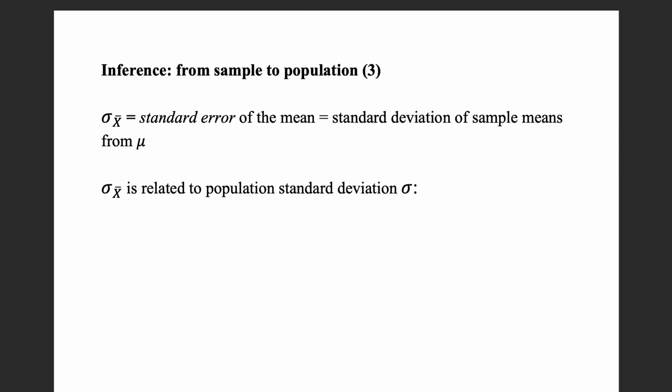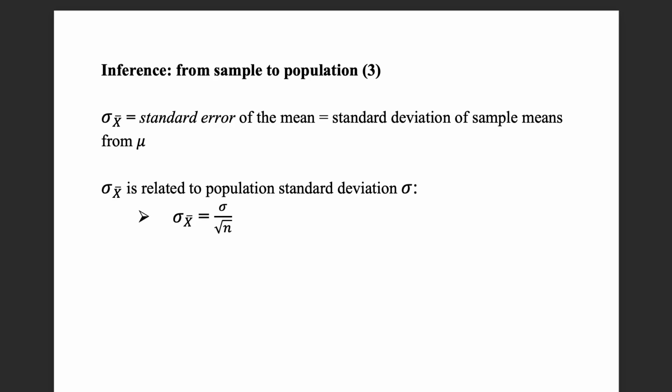So the standard error. It would be nice if we could find a value for it, because then we would know how spread out the different sample means would be relative to the population mean. There are a couple of things that we can mathematically prove about the standard error. For one, we can prove that it is related to the population standard deviation, and that relationship can be expressed by a simple formula. The standard error equals the population standard deviation divided by the square root of the sample size.